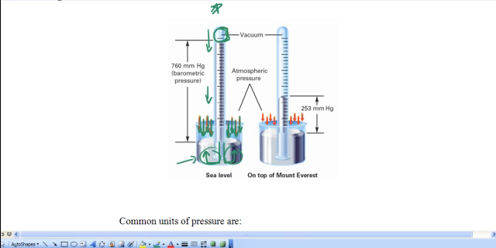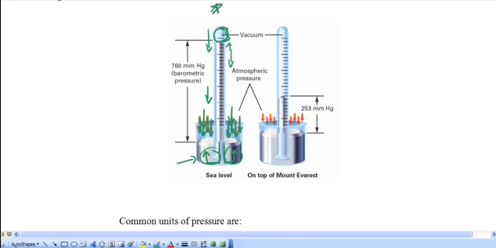As the atmospheric pressure drops, that means that the mercury will push its way out and the level of the mercury in the tube will lower. On the other hand, if the atmospheric pressure increases and it's pushing down on the pan of mercury more, it's going to force the mercury back up into the tube and higher.